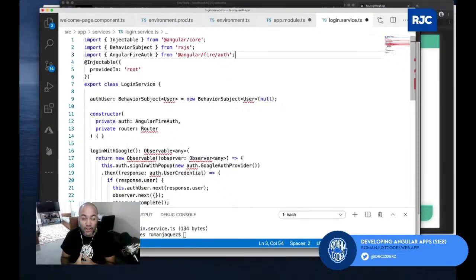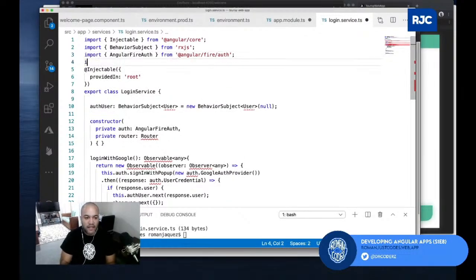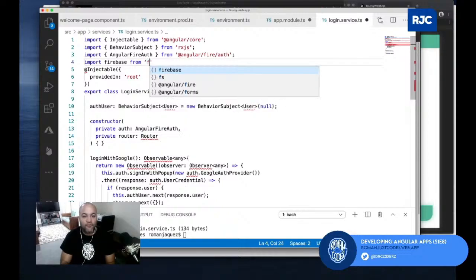And then it provides a bunch of cool methods for logging in with Google, signing in with Google with a pop-up, signing in with Facebook, Twitter, and all of those providers. In my particular case, I'm only doing Google, and I'm gonna explain those pieces right there. A couple other things that I'm going to import also: one of the things that I want to import is this. I'm gonna say import firebase from firebase/app, and I'm gonna show you what I mean and why exactly I need it.